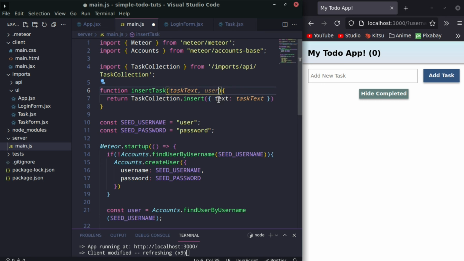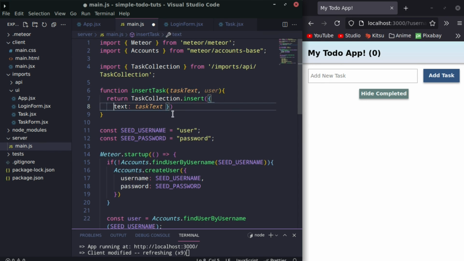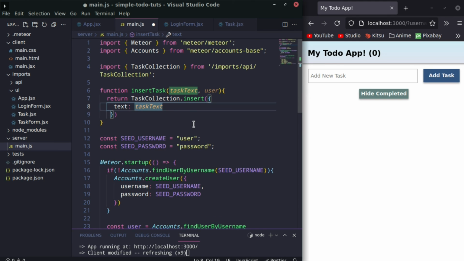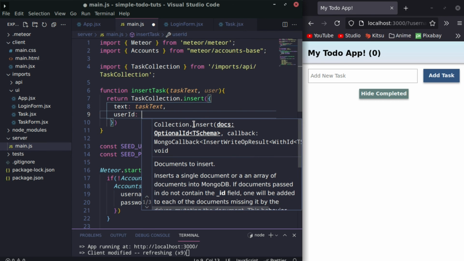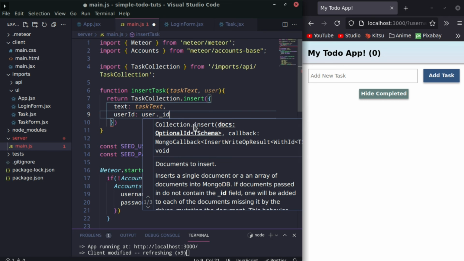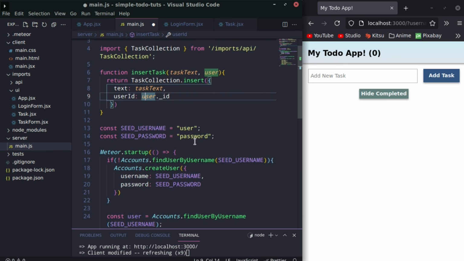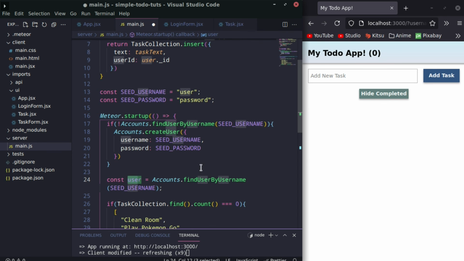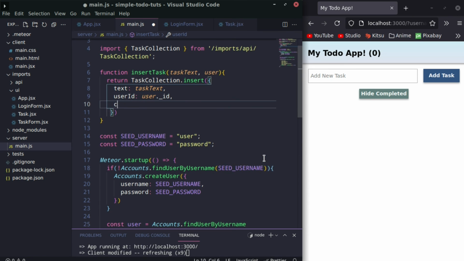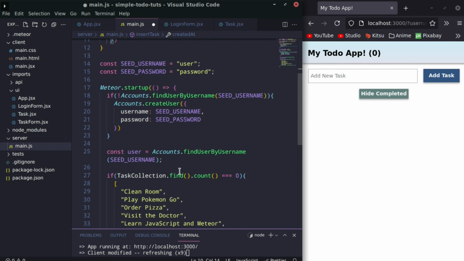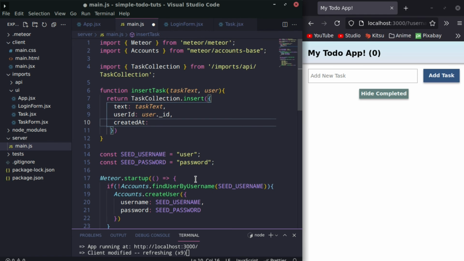And here where it says insert, maybe to make it a bit easier to read, we can split it up like this. And we can say userId, and we can make that equal to user._id. And this here is built in by Meteor. So when we access the user from this right here, it allows us to access their ID as well. And we can just say user._id. And we can also do a createdAt. And this is just so we can better sort our things from the start, because currently we don't have any createdAt for these default values. And we can just say this is new Date.